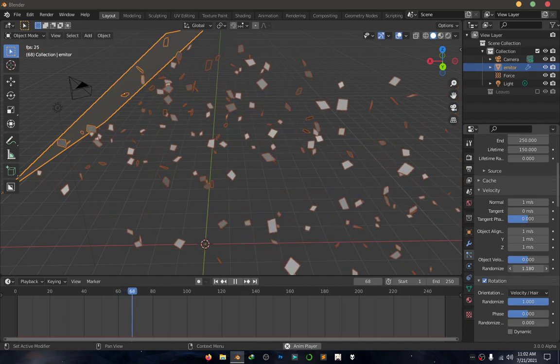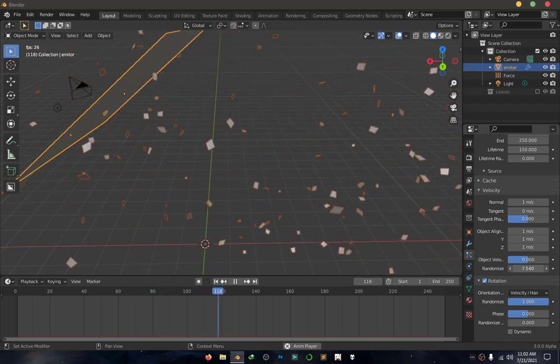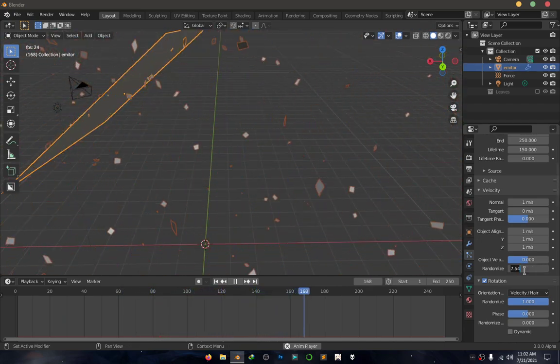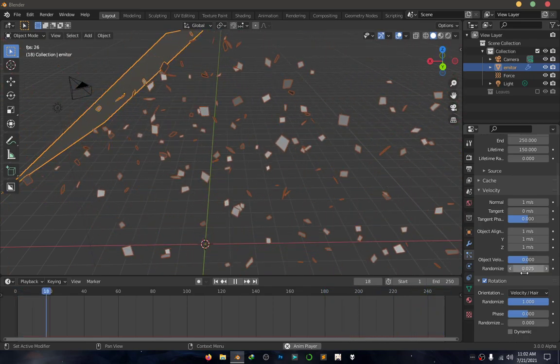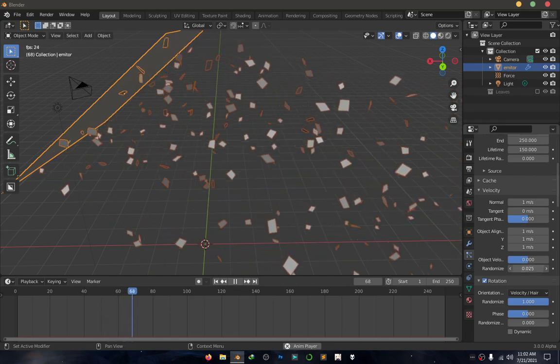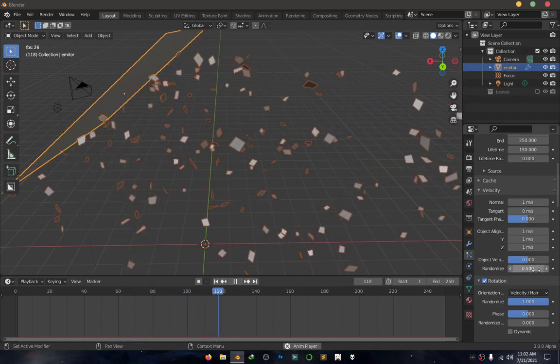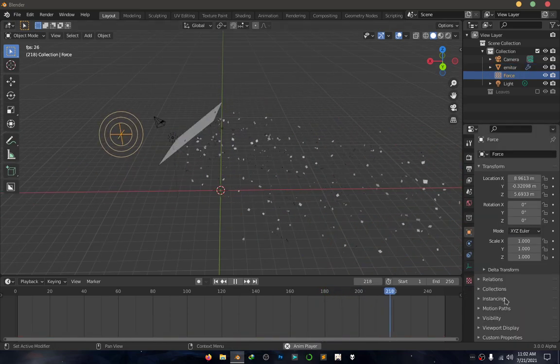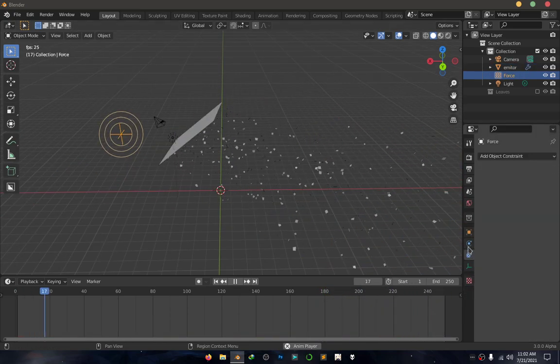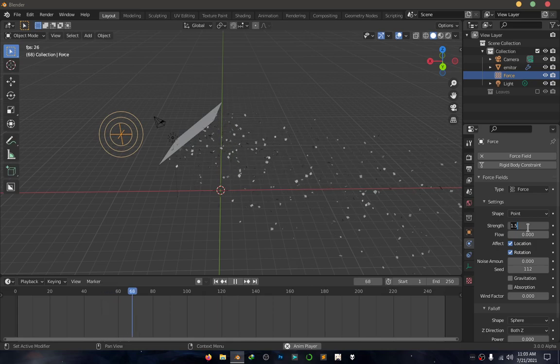Okay, and maybe randomize the velocity a bit, and that way you can create a particle system that is very vivid but still very low on CPU usage.